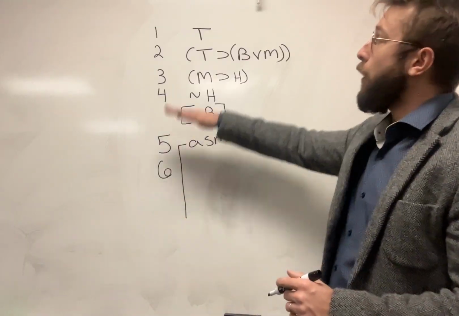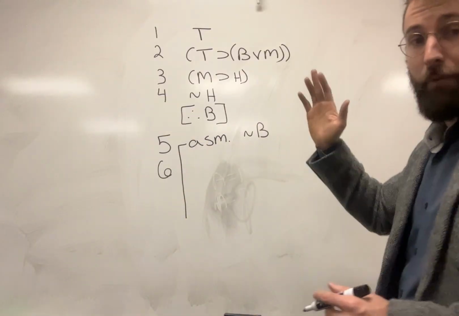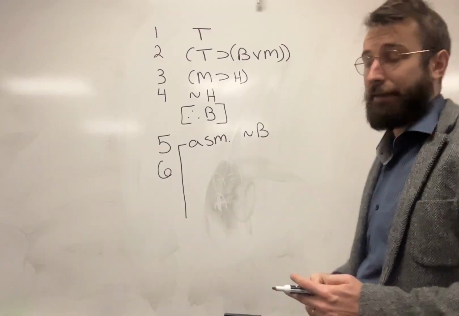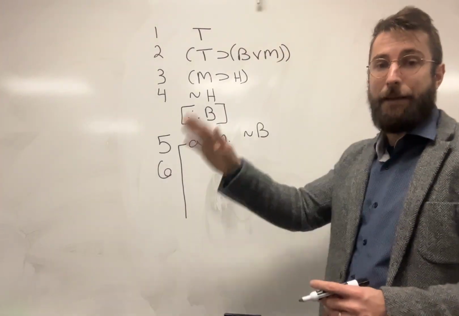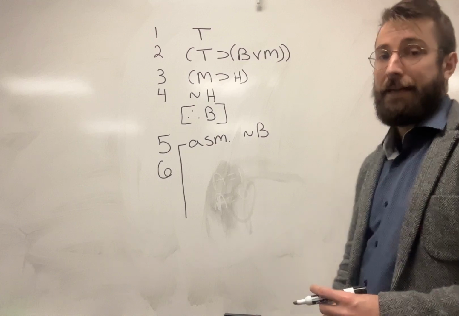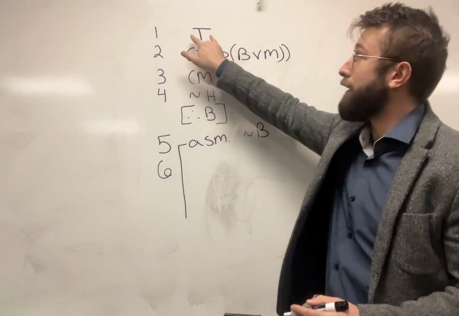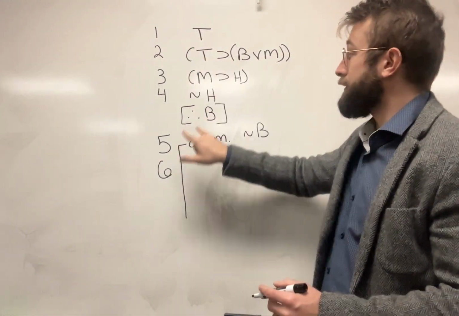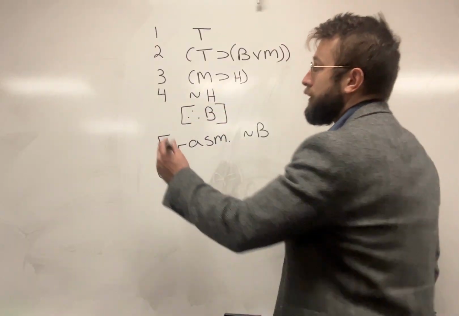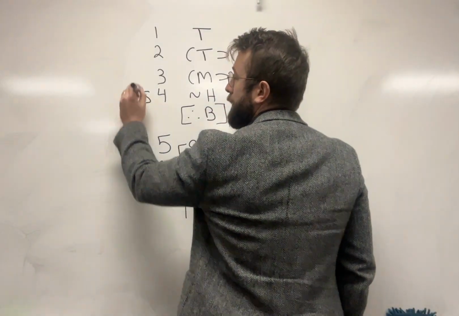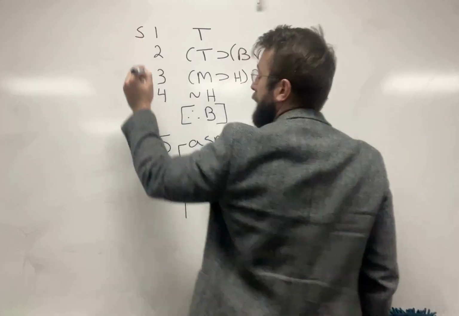And I'll say, what can we do with all of this information? Remember, we have a bunch of rules for simplifying things. I'm going to try to ignore any simple premises that I have. And here, I'm going to use the term simple premise to refer not only to something like T, but also something that's negated, like H, not H. I didn't do this in class with you as much, but I'm going to do it because I think it's helpful practice.